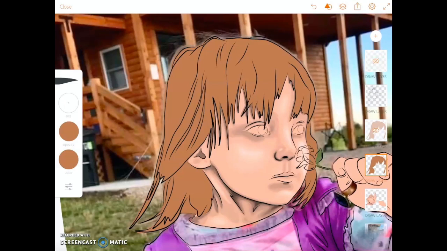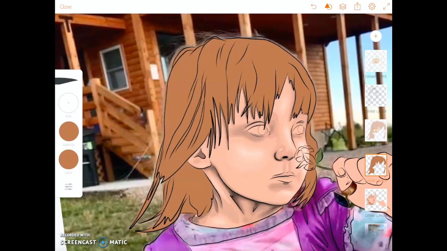Then once you have that, you're going to want to make sure you're on the correct brush. You want this pointed brush right here. It looks way more like hair than some of the other brushes, and the brush size should be a little bit lower. You want to keep the opacity up, and for the color, that all depends if you want to start with shadows or highlights. Me personally, I'm going to start with some shadows.